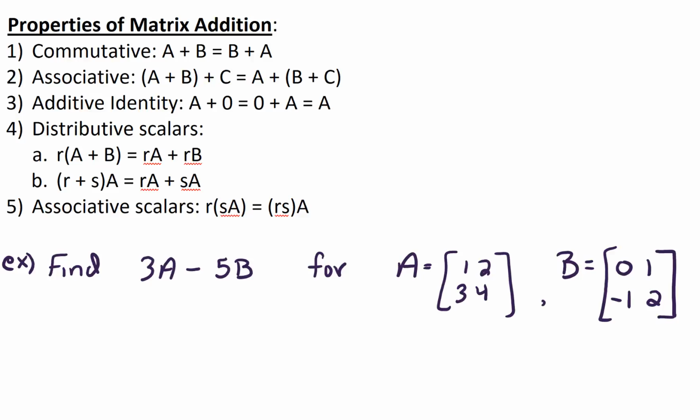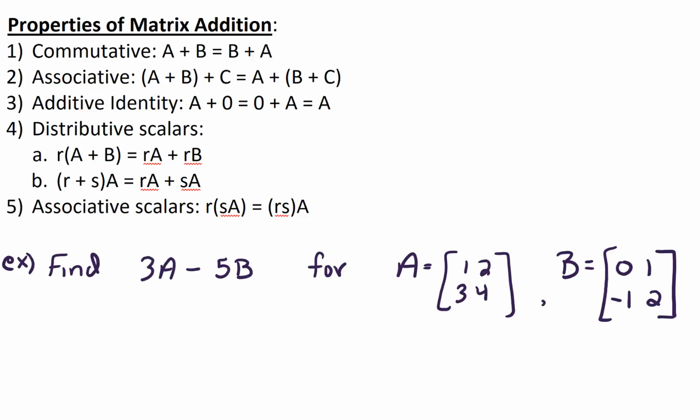We've got the commutative property, so you can add matrices in either order. A plus B is the same as B plus A. Matrix addition is associative, so you could associate the A and the B together and add those first, then add C, and that would be equal to the result of adding up the B plus C first and then adding the A. There is an additive identity, it's called the zero matrix, and I've put it in the equation here as a big zero. So A plus the zero matrix is the same as the zero matrix plus A, and that just gives you A.